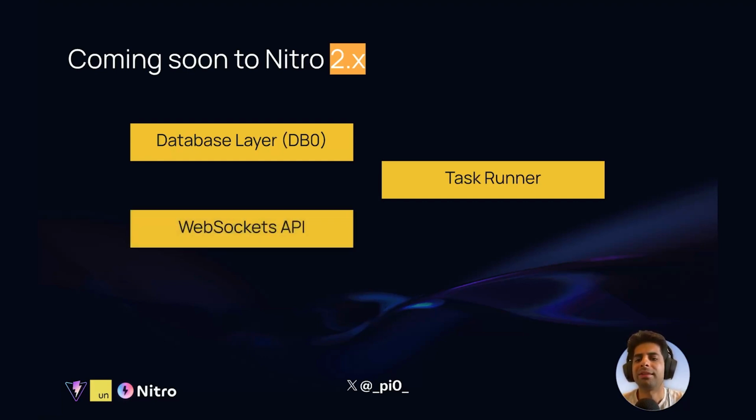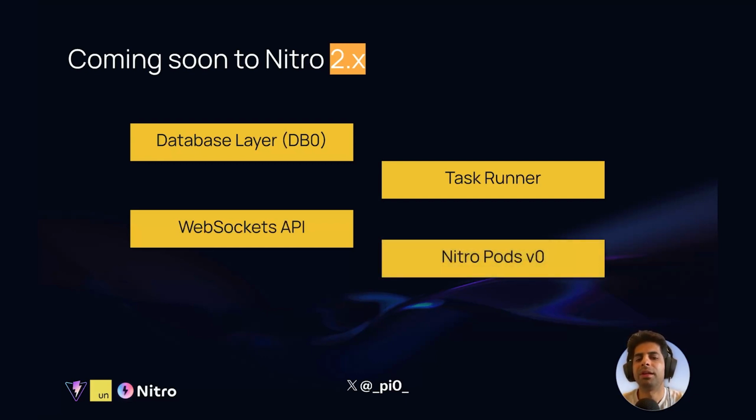The other long-lasting feature that we wanted to introduce in Nitro was a universal WebSockets API. With this universal WebSockets API, you could easily define multiple WebSockets in development time. You could test them, and Nitro can transform them into a version that is compatible with each deployment preset. So you also don't need to make changes to make it deployable to different providers. And with this WebSockets API, you could have more interactive pages.